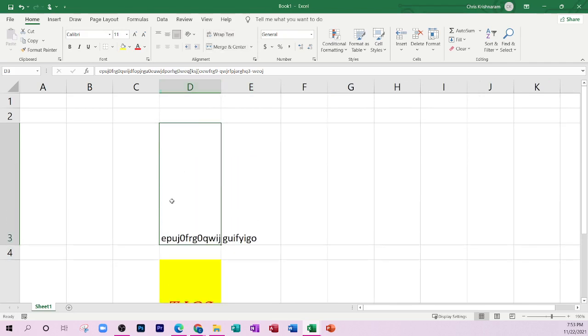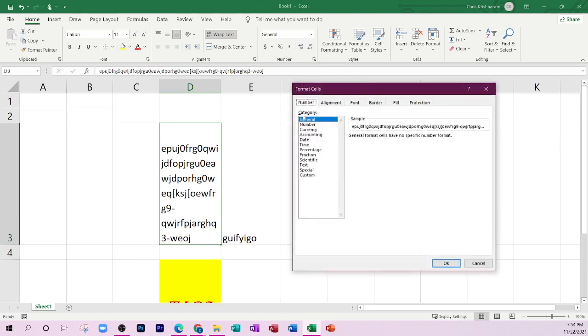If you turn it off, notice it goes straight again, horizontal, but if I turn the wrap text back on, it's going to try to wrap all of the data inside of the cell. You guys hear that? Alright, so that's wrap text.